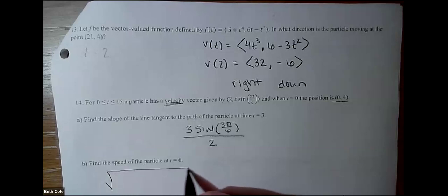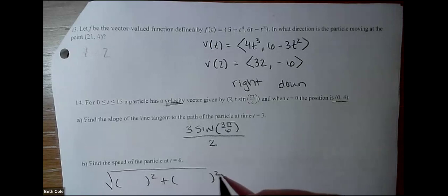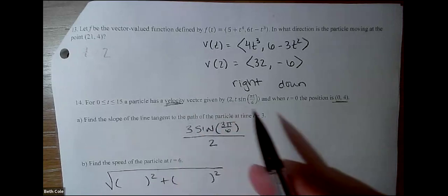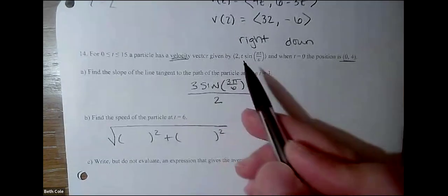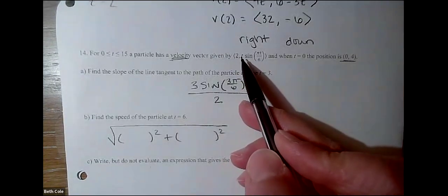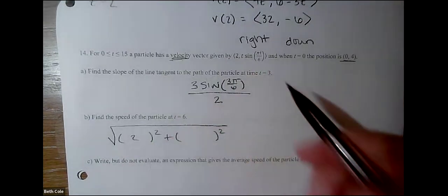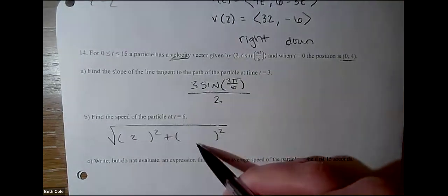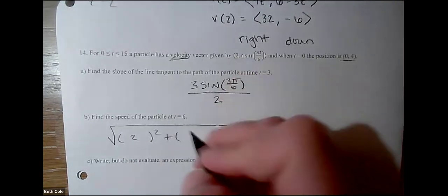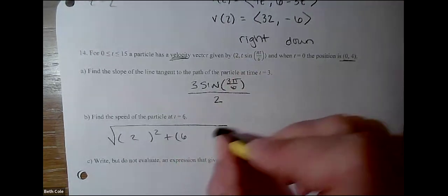Also very straightforward, but you do have to remember the formula, right? So setting this up blank, you want the derivatives, but again, this already is a derivative, so don't do anything to it. If you take a derivative of this derivative, then you'd have acceleration, not what we want. So we're going to take 2, put that there, and we're going to take this and put it here, but we want to plug in 6. So it's going to be 6.